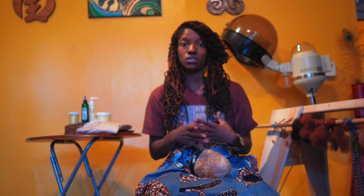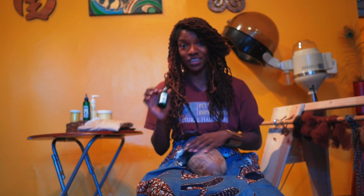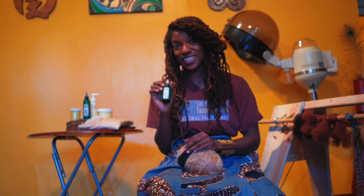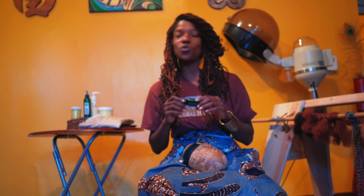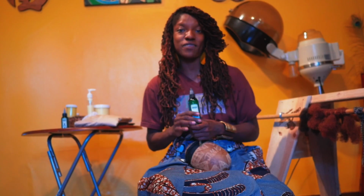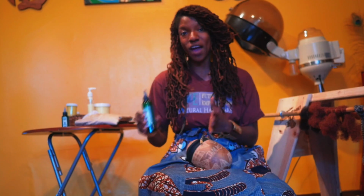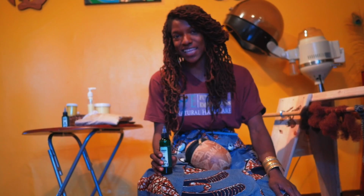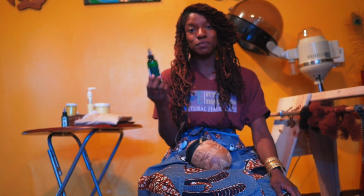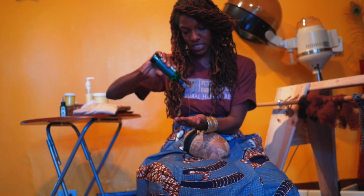One of our products that we've actually had for a little while now is our Nomo. Our Nomo is a hair and body oil. This oil is actually perfect for locks. The lock environment needs products that are very light, and when you're dealing with locks and products, less is best. So we always say less is best. Our oil is a special blend, and it absorbs very well into the scalp.